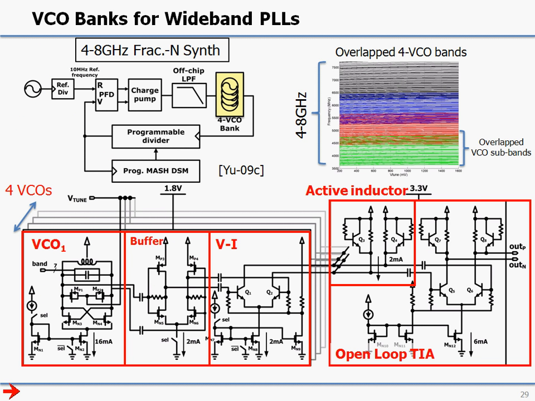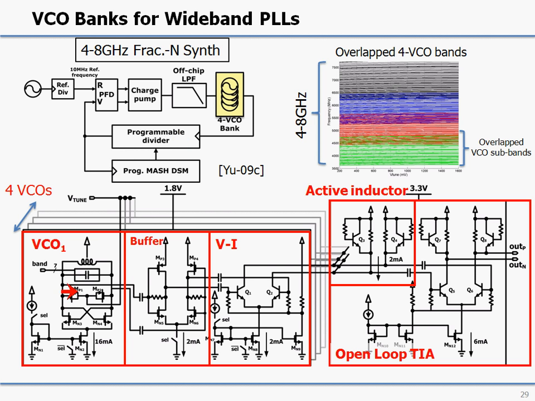Okay. I said I would spend a little bit of time on buffers. Actually, to illustrate the issues with buffers, I took an extreme example of a buffering challenge. In this case, we're looking at a PLL which has a 4 to 8 gigahertz range, and it needs 4 VCOs in order to cover this range. So now we are faced with a challenge that we have 4 VCOs here in this schematic. They are layered on top of each other, and we need to be able to switch between each of those VCOs on a common bus, and then that will drive the feedback divider.